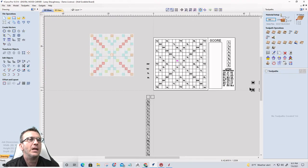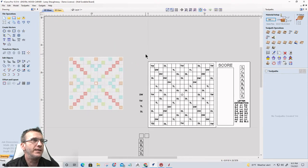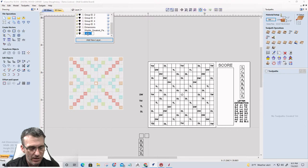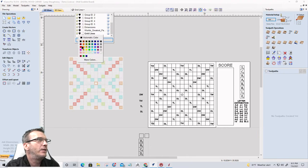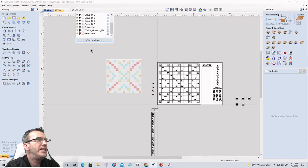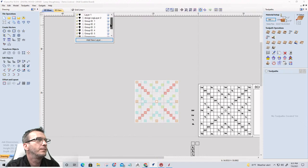Cool. All right, now what I'm gonna do is create a new layer. This is where layers come in handy, and on this layer I'm gonna call this my grid lines, and I'm gonna make this layer red. Okay, the other layers I'm going to lock them.